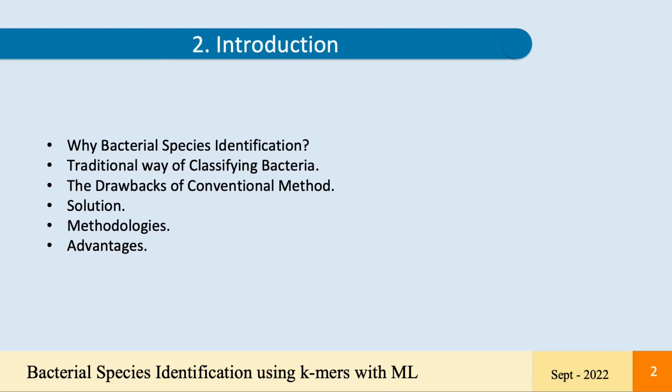Why bacterial species identification? A lot of bacteria are considered bad for humans and blamed for most of the global illnesses and fatalities. Identification of such pathogenic bacteria is helpful for diagnostic procedures. For example, identification of bacterial species is very important for septic shock patients since the mortality rate rises by 7.6% per hour.